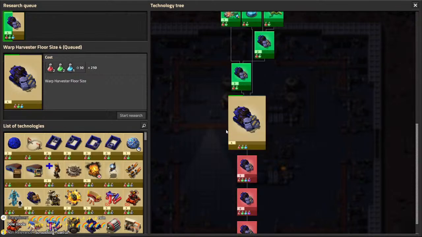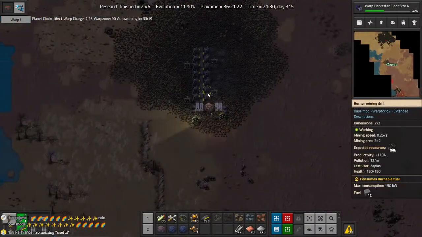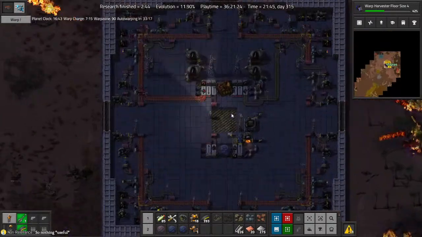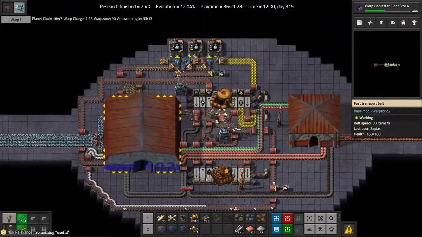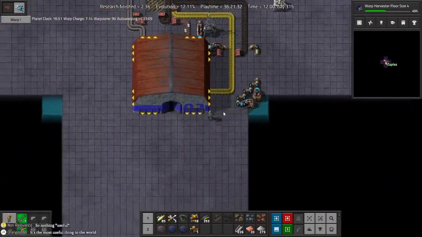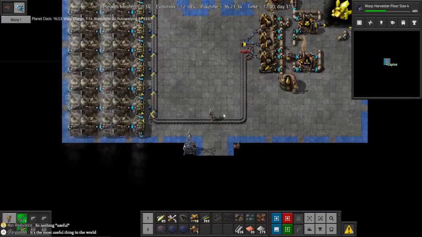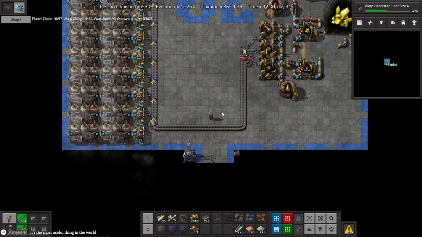Okay, now I can resume. How much? Okay, I'm gonna need to go grab more fuel cubes, I think. How many do I have surplus of? A lot. The answer is a lot of fuel cubes.